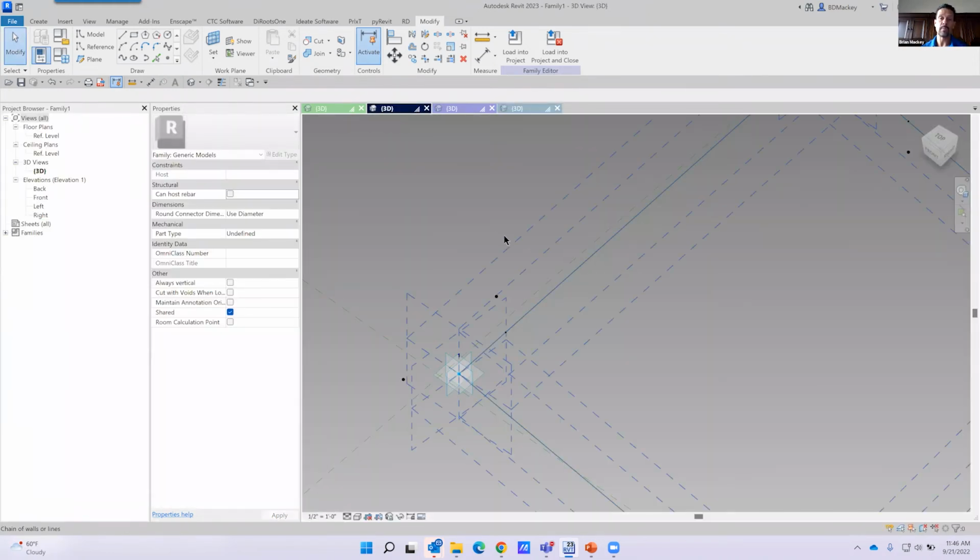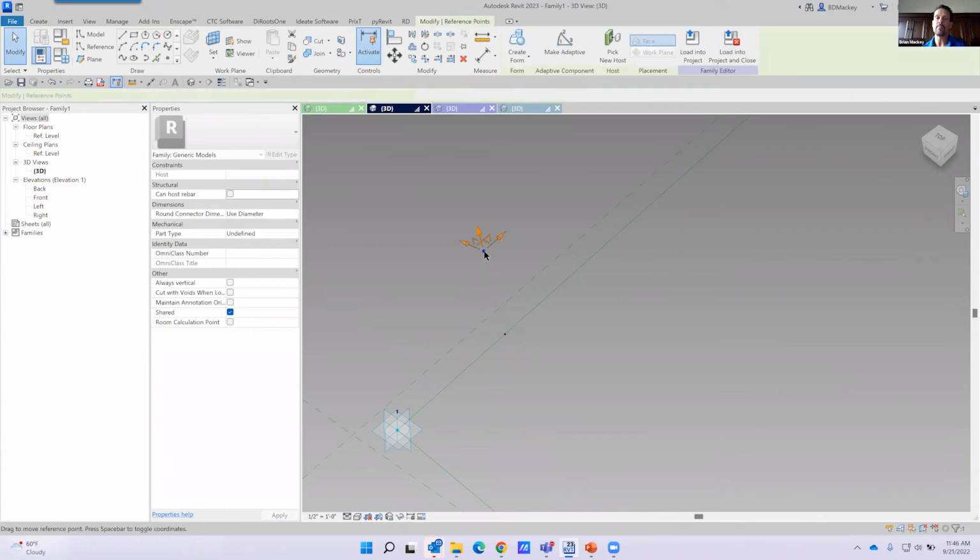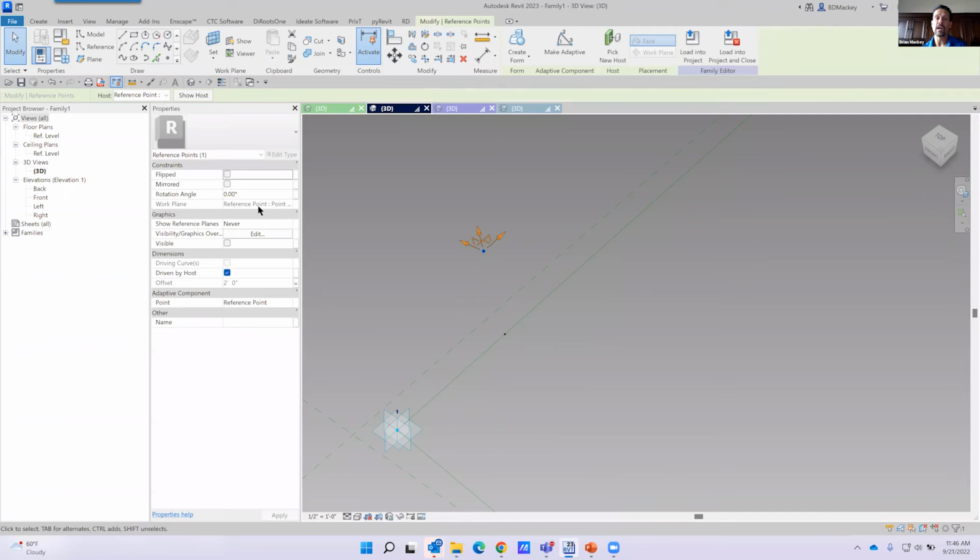So the other thing that I always tell people in normal families is name everything. If I was to come in here, you will see you can name your points. So I can come in here and say, this is my 0.1 indent value, right? That's giving me that. And the reason why I would name this is now when I grab this point for future use, it's going to tell me its work plane is that 0.1 indent. So its host, or its work plane, is that one. Then I could call this one my 0.1 offset, or whatever I wanted to call it.